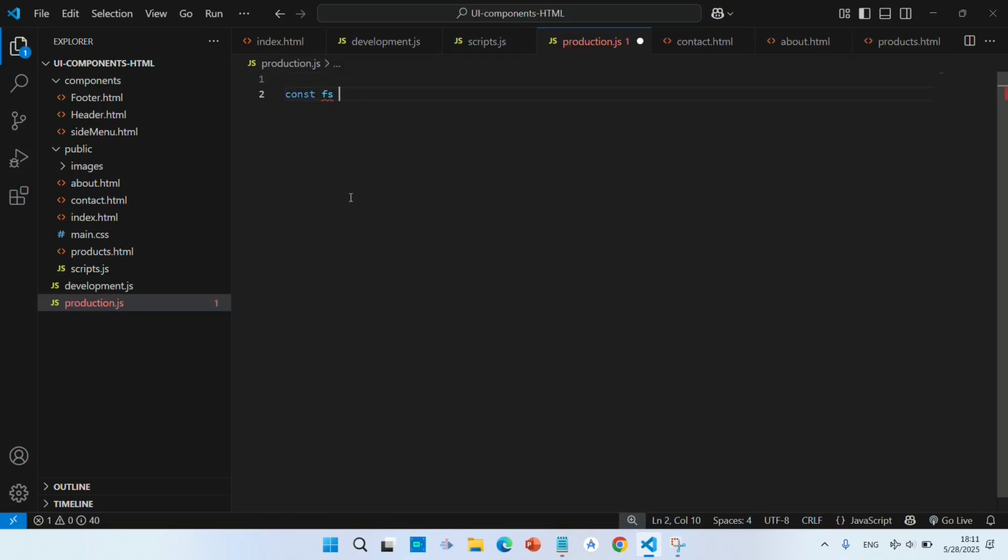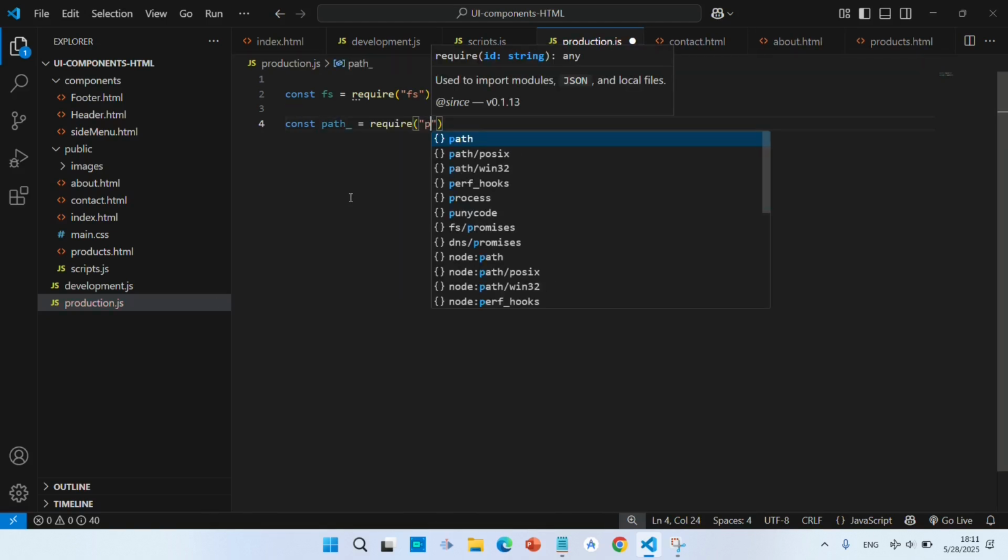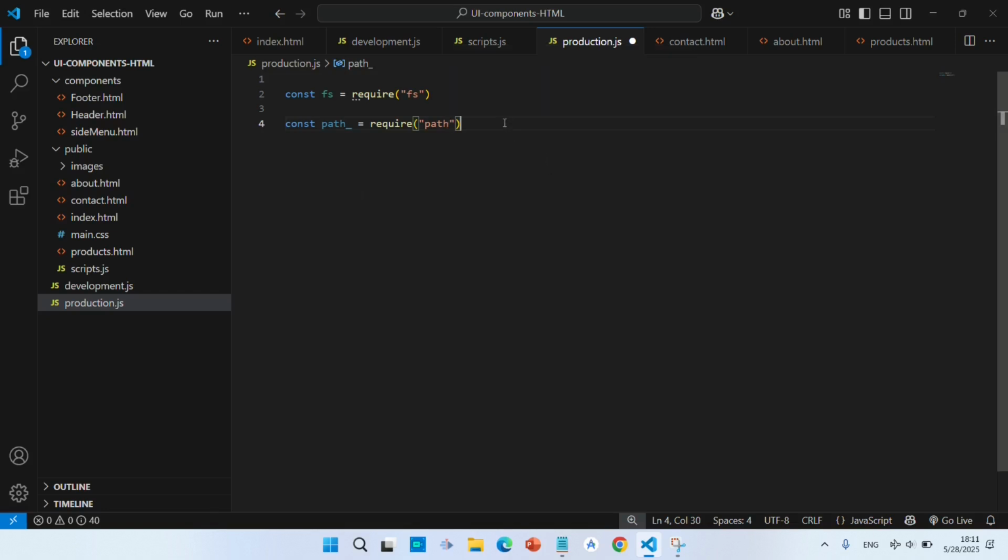const fs, the file system, require fs, const path require path, const public path, public, and component path is components.